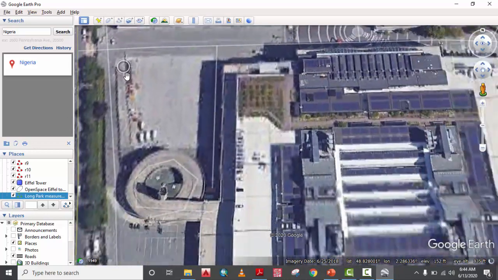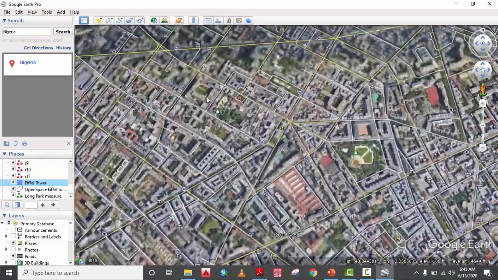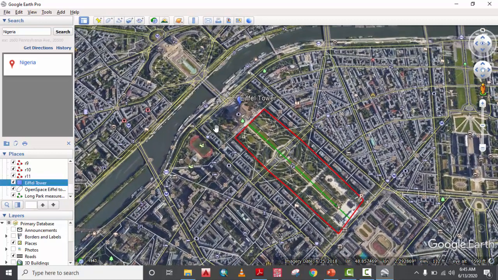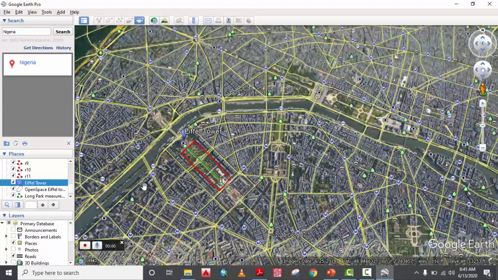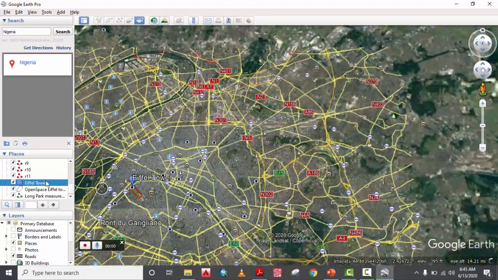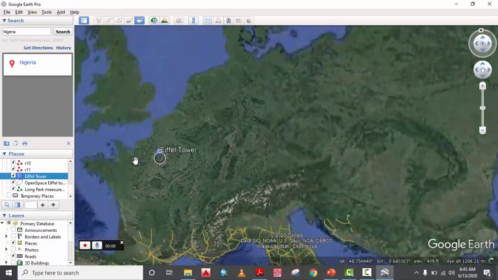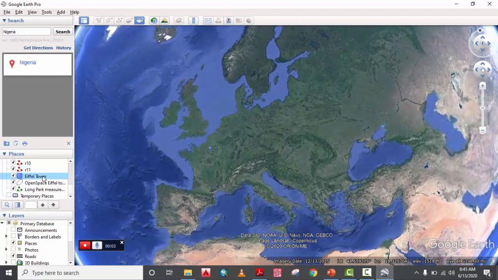I wanted to make it again. I will go to the Eiffel Tower. I will record a tour there. I can't go there, but now by using Google Earth I can visit that one. So press on record a tour and go out. You can go back as far as you want to go, and then just click on that one and tell it that I wanted to go to the Eiffel Tower.